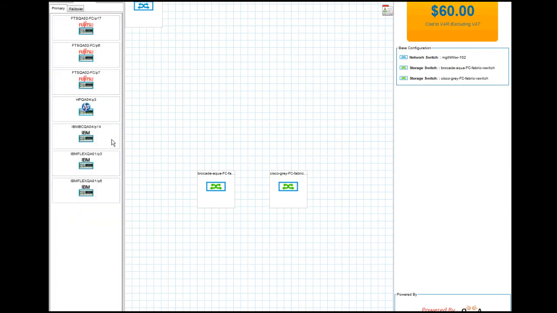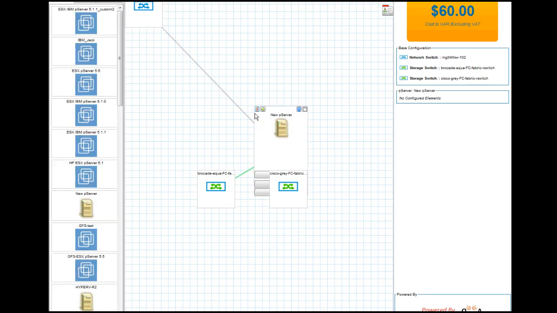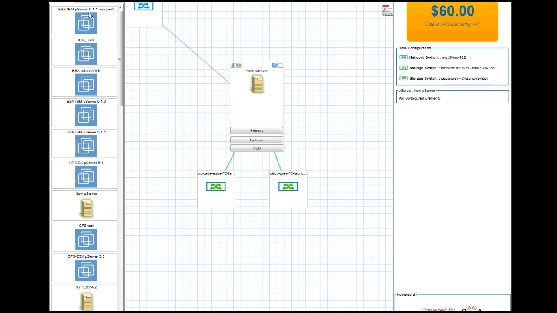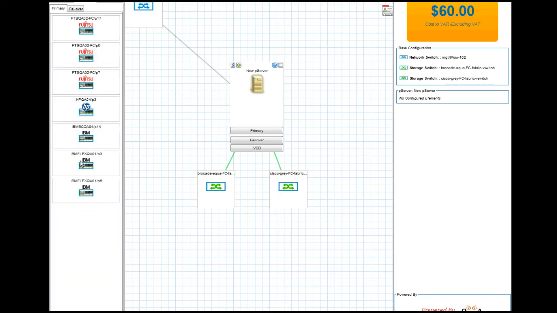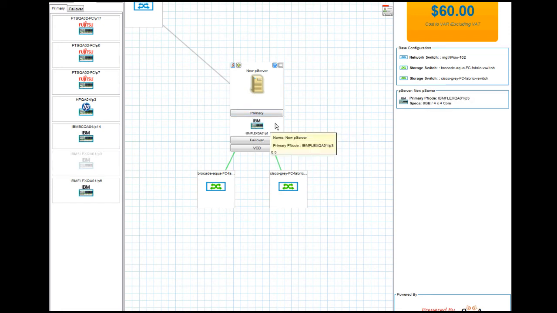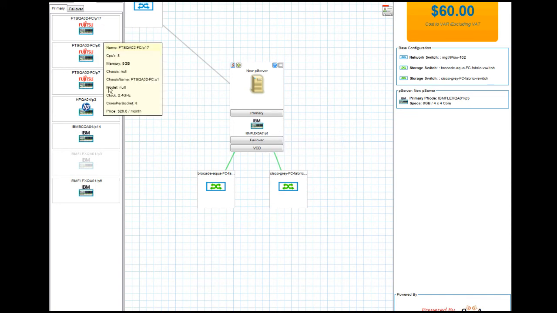as you see here, my Pan Cloud Director is supporting multiple chassis. So to be able to provision a physical server, I've got a Fujitsu blade. I can do it off an HP blade, an IBM Blade Center, and then of course the new IBM Flex. So it's as simple as being able to provision a server, move a new physical server over, and then assigning one of my blades in my chassis to that.